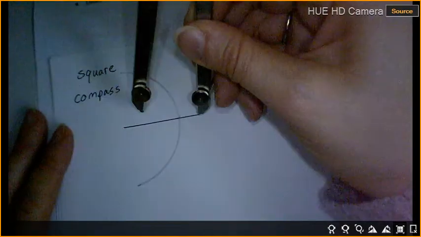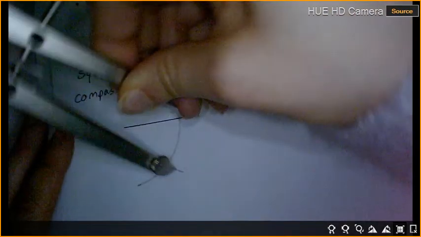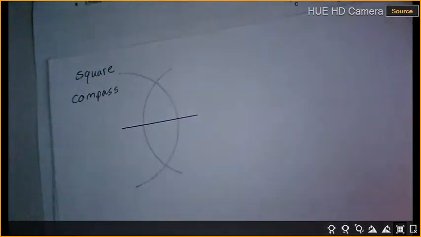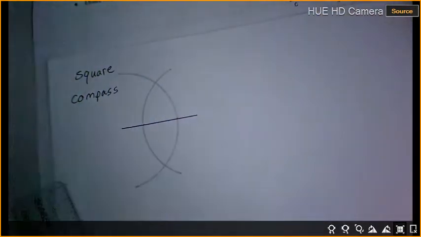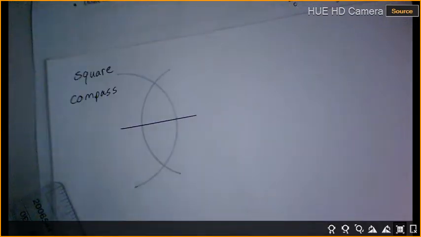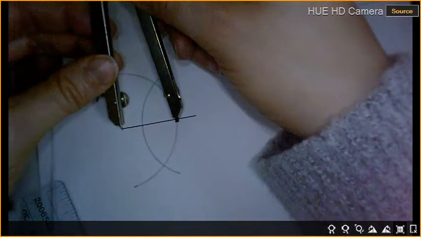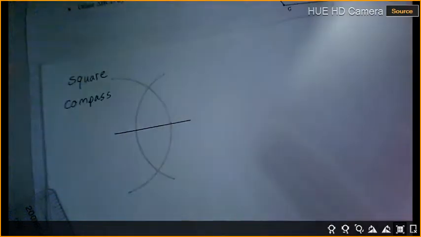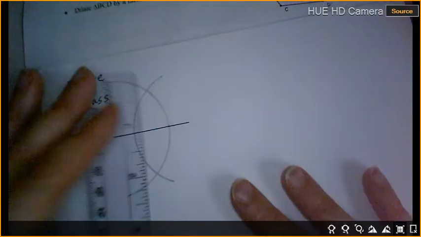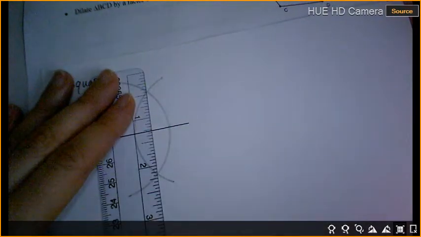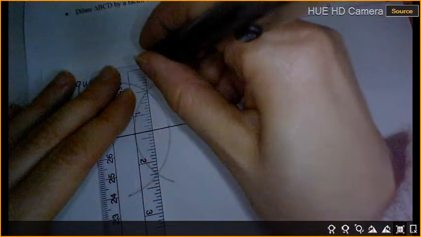Once I do that, I move the pointy end to the other end of my segment and make a nice big arc. So you should have that kind of football-y shape right there. I took the pointy end of my compass, made it more than halfway, drew a big arc, then switched it and put it at the other end point of my segment. Now, where those arcs intersect, that's where I'm going to draw a line right down the middle of them.